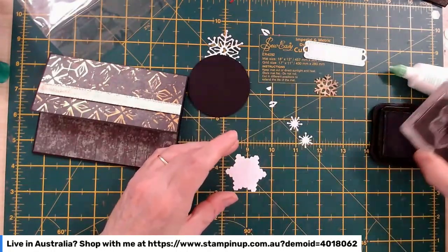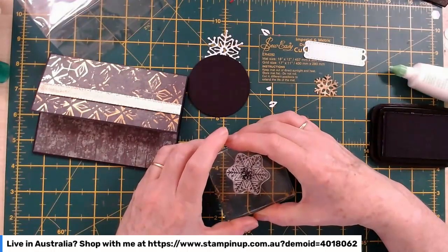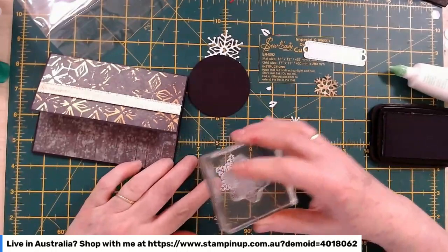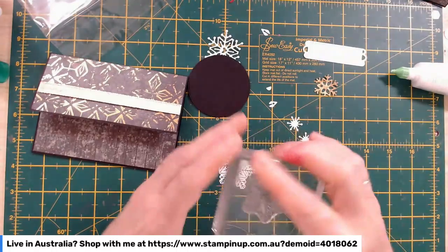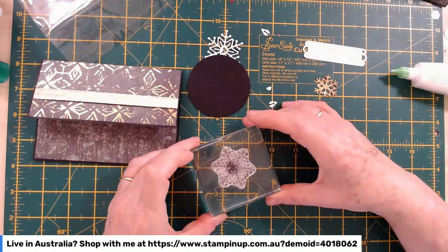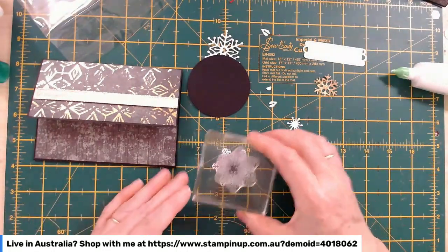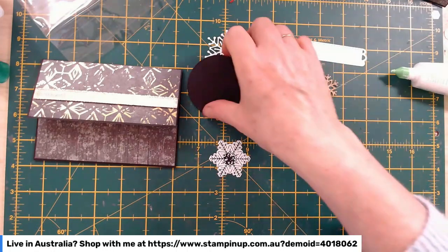As usual with a photopolymer ink pad stamp set, you might want to pop a silicone matte or a foam matte underneath to get really good stamping. We'll see how I go. That's not too bad. That's worked out well. So the good thing with the clear stamp is, because you're just trying to get it in position on a block on a pre-cut die, it's pretty easy to see through and line it up. As you saw there, if you have difficulty lining it up, you might prefer to just stamp it on a scrap of white and die cut it yourself.